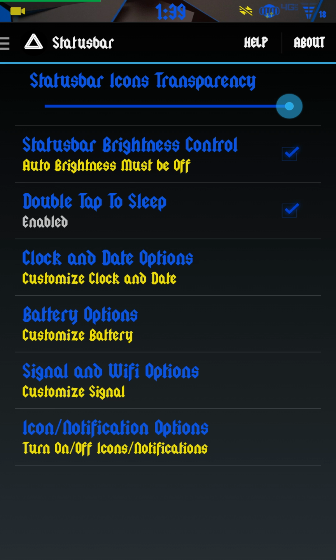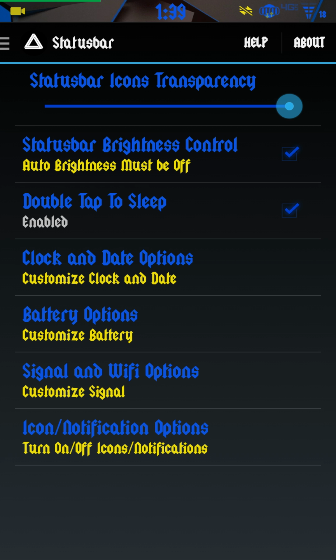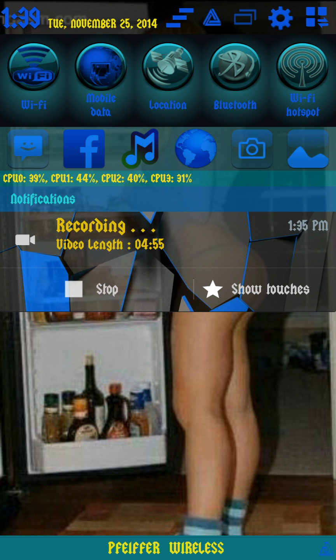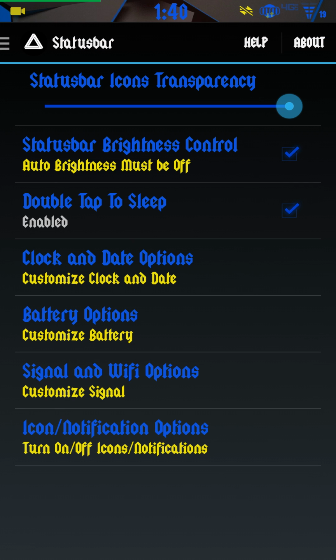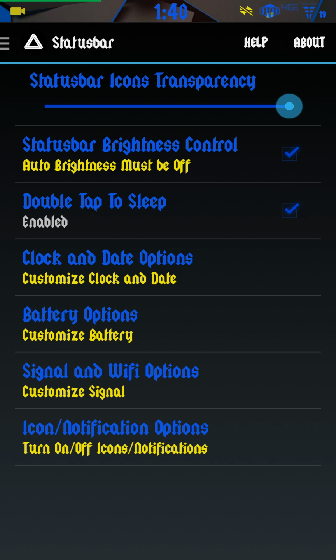You can select the status bar icon transparency, brightness control, so I can just slide my finger back and forth across to brighten it or dim it without having to swing this down and then use the slider that's usually there. Let's make it a little brighter here. Double tap to sleep is enabled, so I can just double tap my status bar and it sleeps.